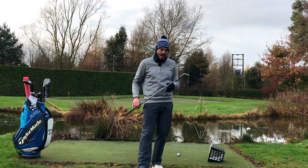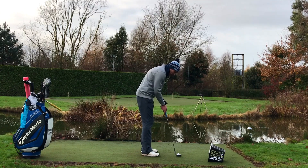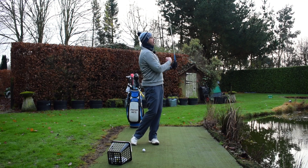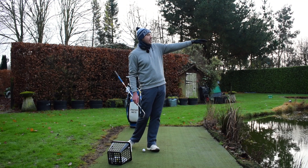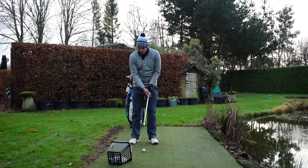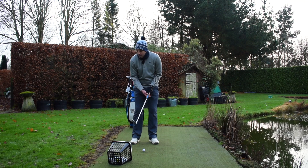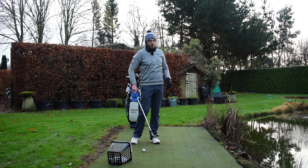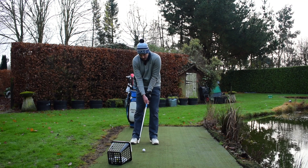For me there is a difference between the two: with a chip it's a lot more upright, hands a lot more forwards, no wrist action. Pitching is a longer swing where the ball is flying further in the air. Pitching covers such a wide range — I'm hitting 15, 20, 30-yard shots here, but actually pitching could cover up to 100 odd yards, so we've got to be able to control backswing lengths. But do I get as stuck on that as pace? Not really. When I'm talking about very precise short shots, it's controlling speed that I really want to do. Controlling swing length can help you control speed, but it all goes out the window if you're quick in the backswing and tight with the grip.